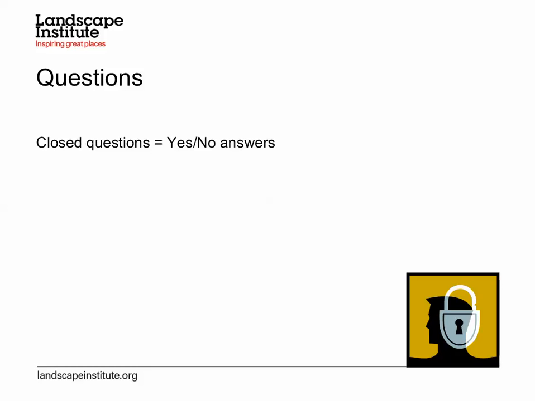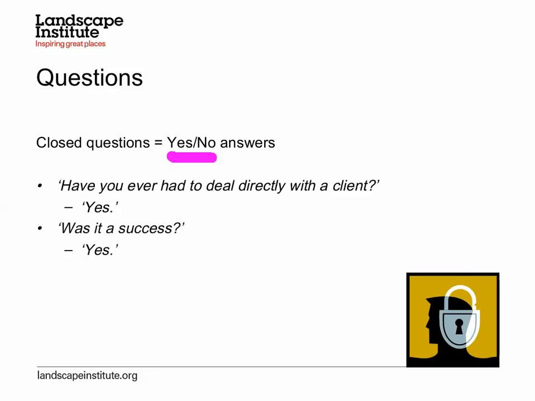So there are essentially 2 types of question. There are closed questions and open questions. We'll look at closed questions first. And these are the ones where essentially you can only really give a yes or a no answer. Okay, now examiners will generally avoid these questions, and I'll show you why. And it's really because by asking a closed question, you're getting very little information from the candidate. So, you know, yes, working with that client was a success.